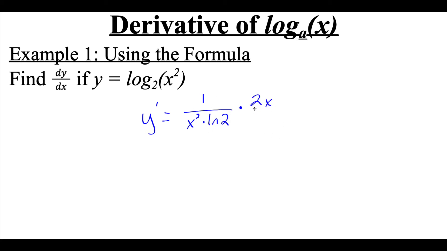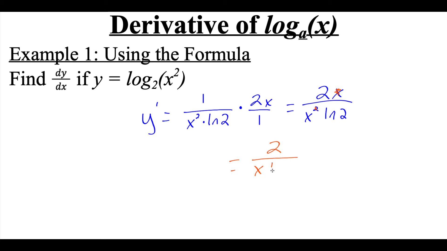Now because we're dealing with some fractions, I'm going to take that 2x and put it over 1, then multiplying these together, this would turn into 2x over x squared times the natural log of 2. What I notice is that we've got an x on top and x's on the bottom, so there's some simplifying we can do. I can cancel out the x on top with one of those x's on the bottom, so we end up getting 2 over x times the natural log of 2. We're not allowed to cancel the 2s because on the bottom we're doing the natural log of 2 — we're performing that operation on the 2 — so this would be our final answer.